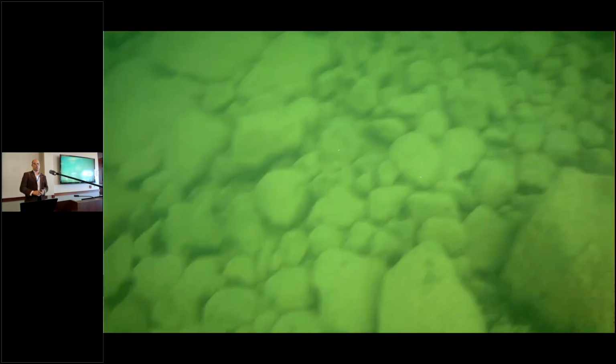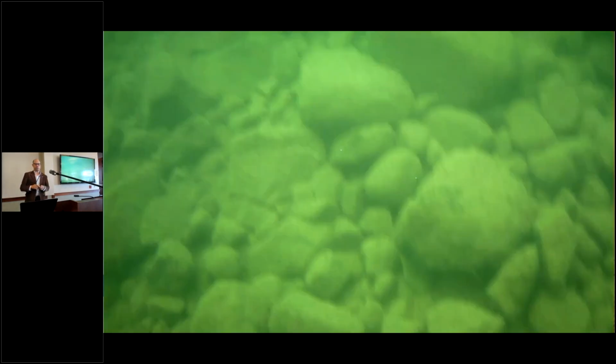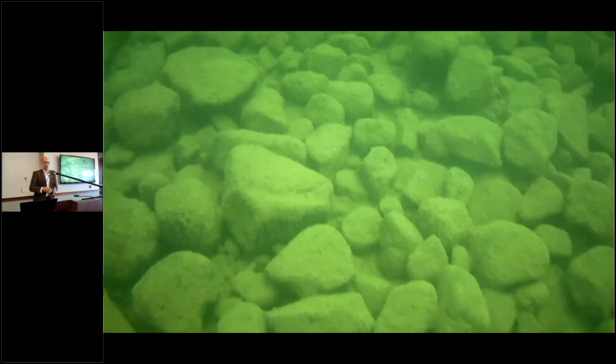So here I have the video for this site. It's a 30-second video. You can see it's a hard substrate, mainly cobbles, 80% cobbles with 15% boulders. Boulders are more than 25 centimeters, and we measured this with the laser scale, the laser point, as maybe you can see here. You can see there were no mussels, no benthic fauna except algal turf, which was good because we know that mussels cause problems here.